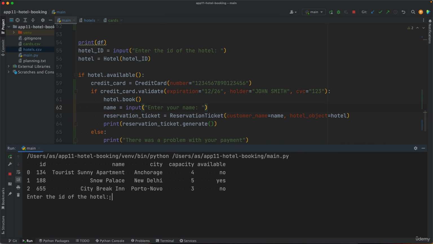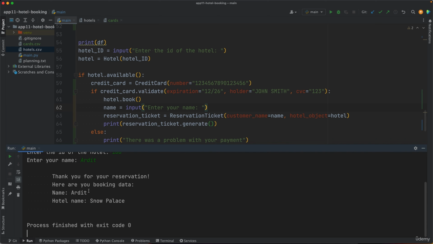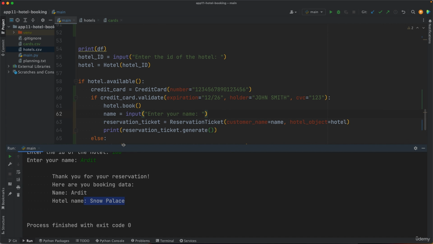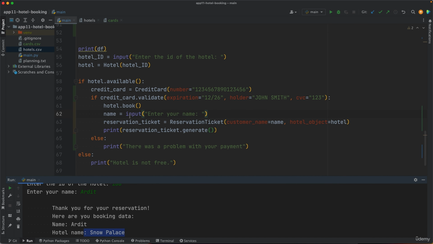So Snow Palace is still available. So 188, enter. Oh, enter your name. Now we're being asked for our name, Ardit, and yeah. Thank you for your reservation. Here are your booking data, Ardit's hotel name, and so on. So now our card was validated and we successfully booked the hotel.